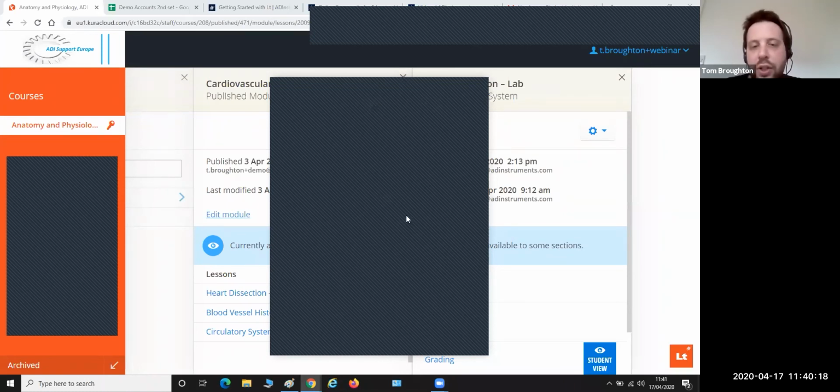Students assigned to a different course remain separated from students from another course, so I won't see them all together when looking at their progress. Yeah, that's correct. Student progress is on a course by course basis. When I'm looking at my progress here, I'm looking at their progress in the anatomy and physiology course. If there was another course that same set of students was in, I'd have to go into that course to see their progress within the content within that course.